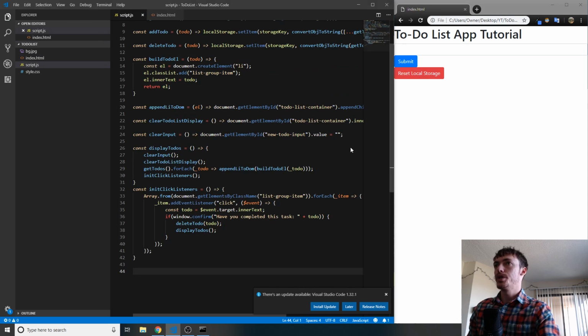If we refresh, you can see it looks red, and it's more distinguished. So let's create a function that listens for clicks on reset local storage and resets our local storage. That should be the first thing we do, because there is a chance that as you're following this tutorial you could accidentally mess up your local storage, and we really don't want that.